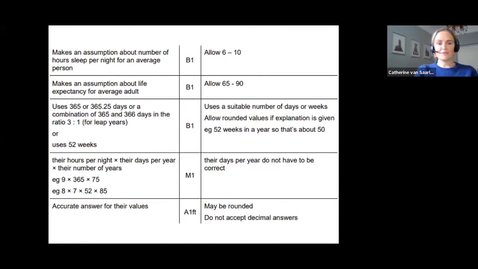So you should be able to see that quite a lot of the marks are coming from assumptions that you're making, and there's a range of different answers that are acceptable. So you have to have reasonable assumptions, and that's an interesting consideration because sometimes students surprise you, unfortunately, by their lack of general knowledge.